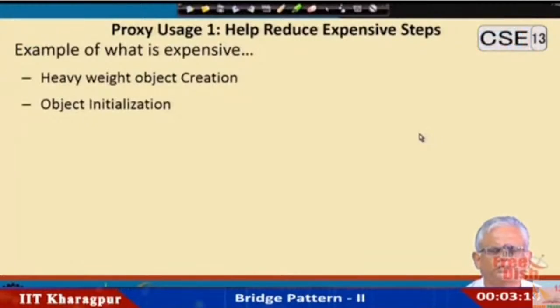Now, let us look at the first uses of proxy. Help reduce expensive steps in an application, so that the application will get speeded up. Now, if we analyze the application and find out what is expensive, we will see that it takes time to create heavyweight objects. For example, if you have to read 50 megabytes of data to create an object, a picture object or something, it is definitely time consuming.